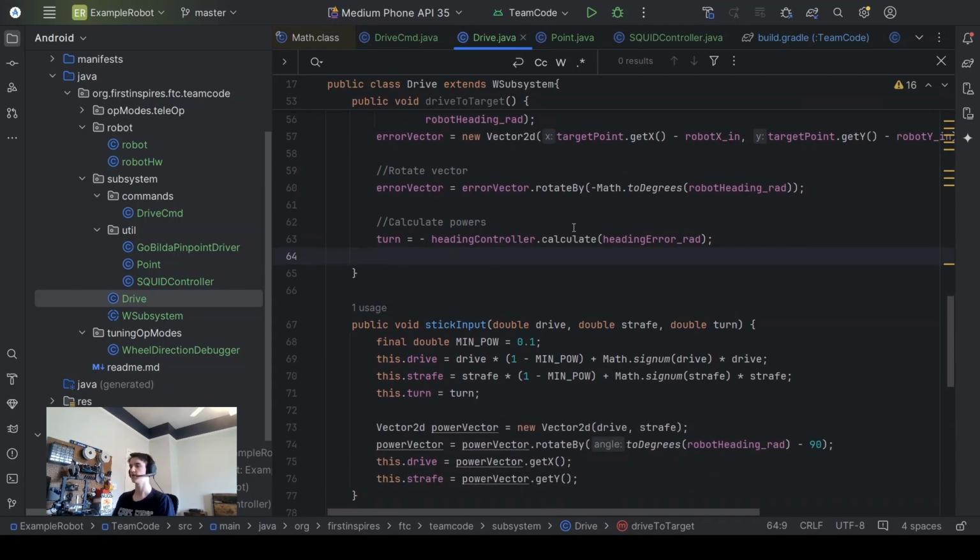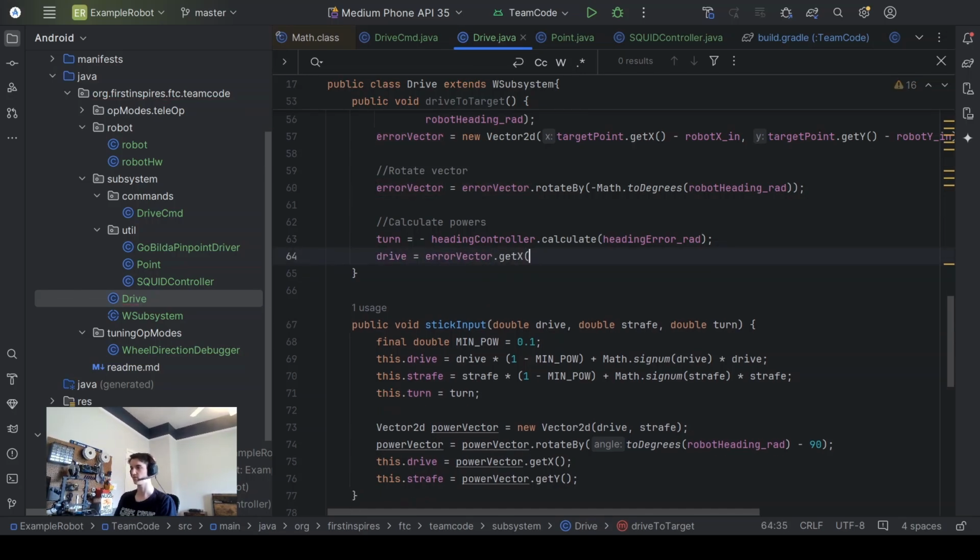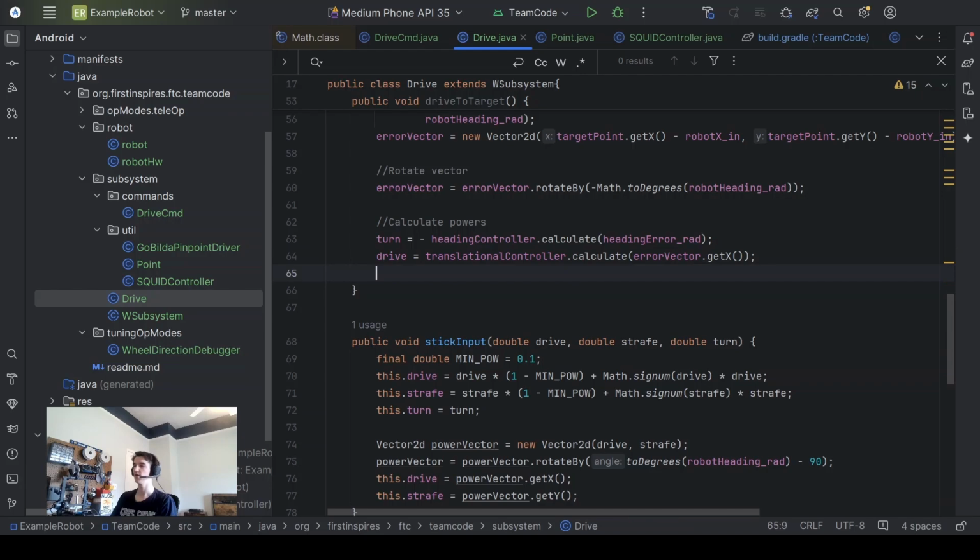Then our drive is going to be, well, that's not going to be too good, equals translationalController.calculate errorVector.getX. That should be better, and not getY, getX.